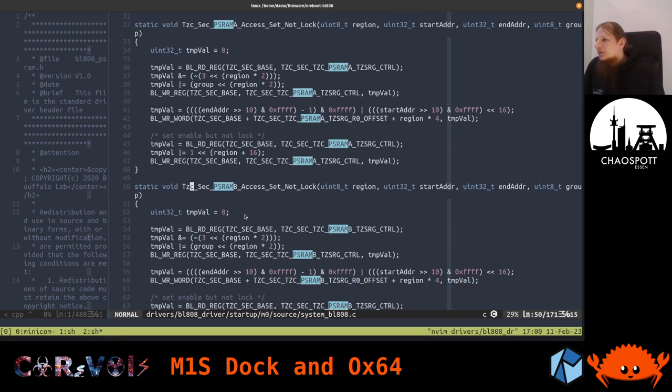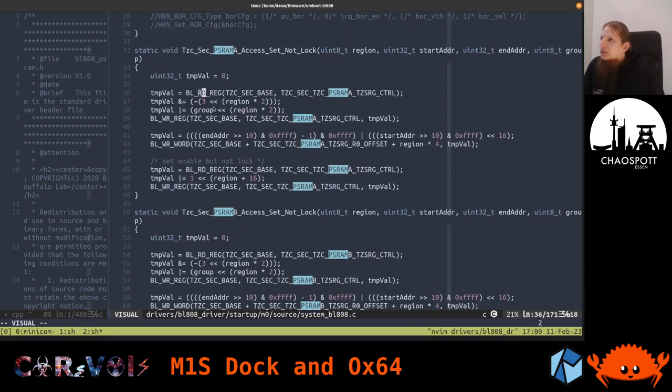So what do we do here? BL, I guess that is for Bouffalo Lab. WR, reg write register. That would be read register. And it's, well, just changing some bits in some registers. So there's TCC sec base. I have no idea what that would be. I'm not sure if that is related to security. It wouldn't make sense to me at this point. PSRAM A and TZSRG, and then here we have the same stuff with PSRAM B.